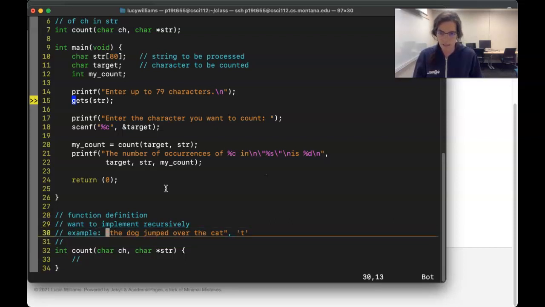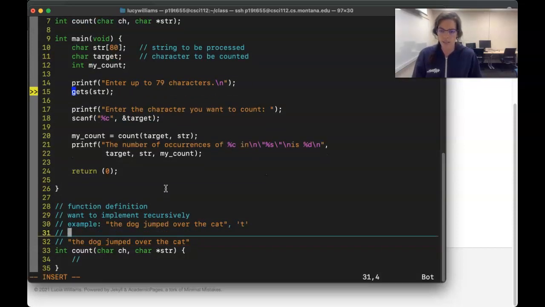So let's see. I guess I could say, basically the approach is going to be, is the first letter a T?